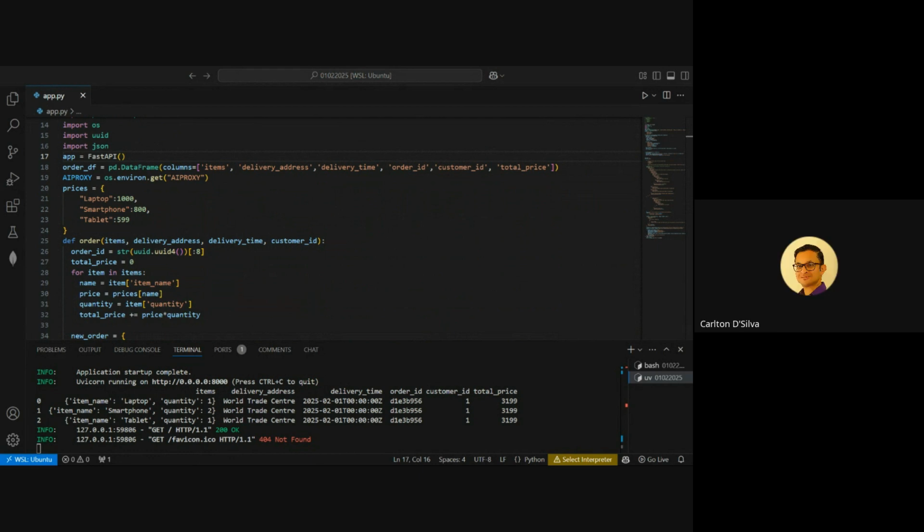So the application itself works by calling the appropriate function whenever the endpoint is hit. The flow of the application depends only on which endpoint is being used. So in this case, if the order endpoint is being used, then it will go to the appropriate function that executes. The rest are all just function definitions.